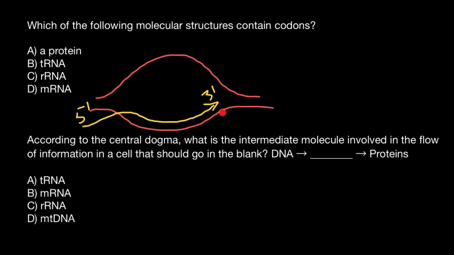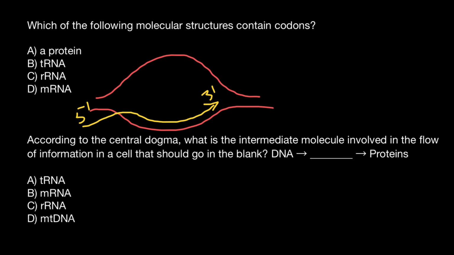This strand of the double-stranded DNA we call template strand of the DNA, and this is coding strand of the DNA. Because this strand of the DNA is going to be complementary to this one, and the sequence of the nucleotides is going to be the same as in the messenger RNA, with only one difference, that whenever we would see thymine here, in messenger RNA, it would be replaced with uracil.